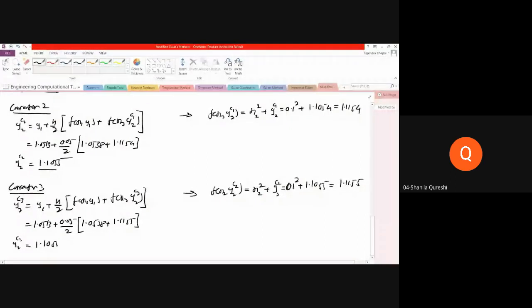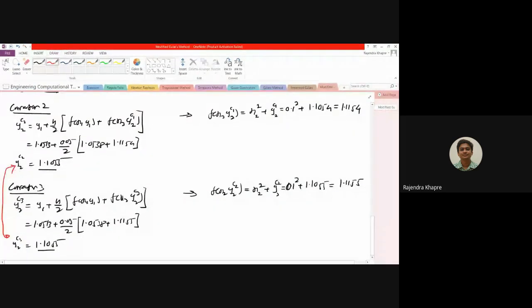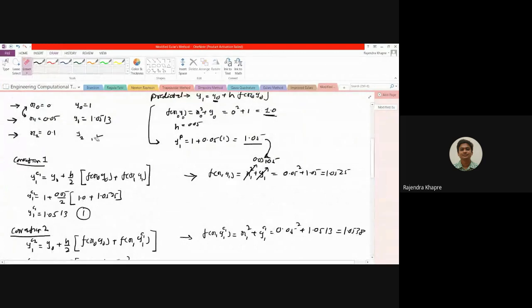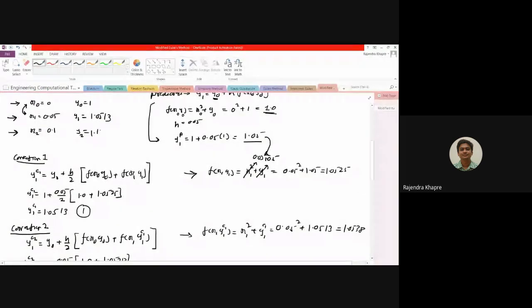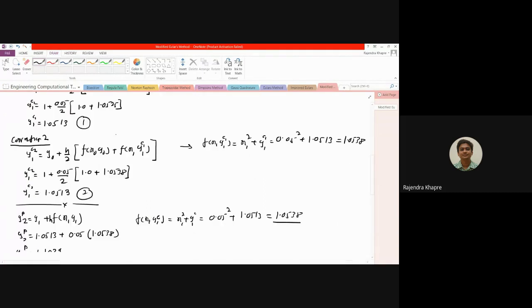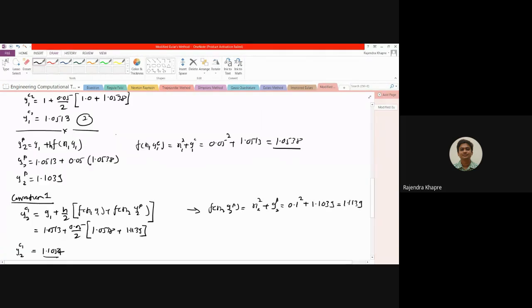1.1055. Okay, so now we see the two consecutive values are the matching values. So you can see this is the final answer now. What I am basically interested in is calculating this value, so the final answer will be 1.1055. Like this you have to just keep on applying the corrections again and again, unless and until you get the correct answer.